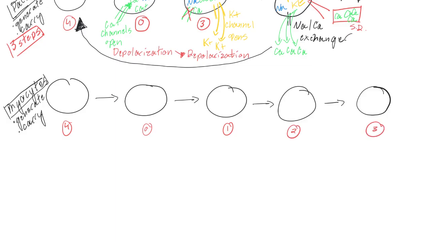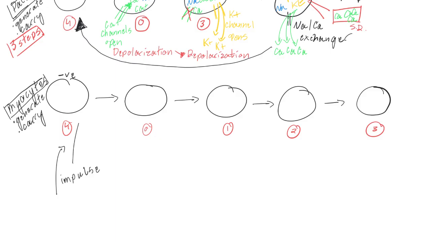So this is a myocyte. It's not generating electricity. It's waiting for electricity to come to it. So it's waiting for an impulse so that it knows to fire. So in phase 4, it's just sitting there. And the inside of the cell is negative. So I'll put that above the cell. The inside of the cell is negative.